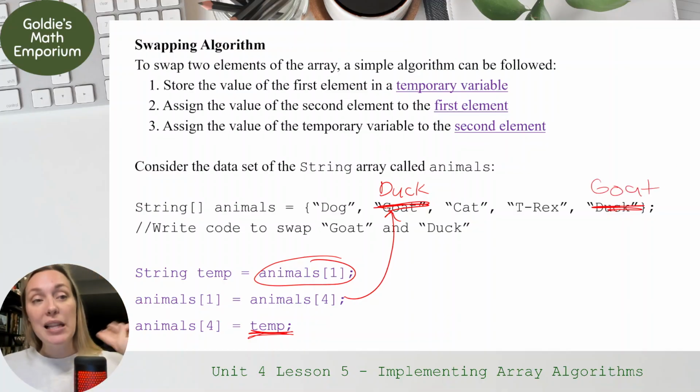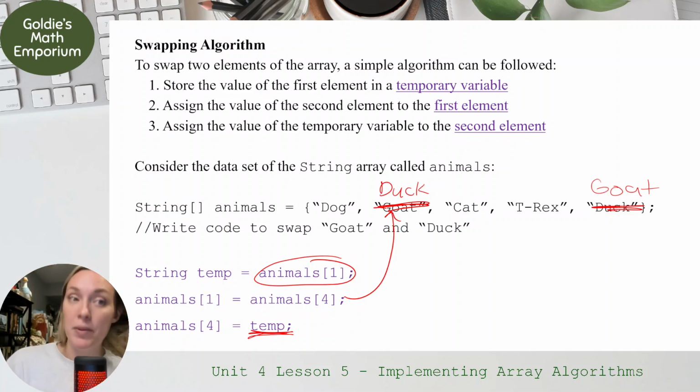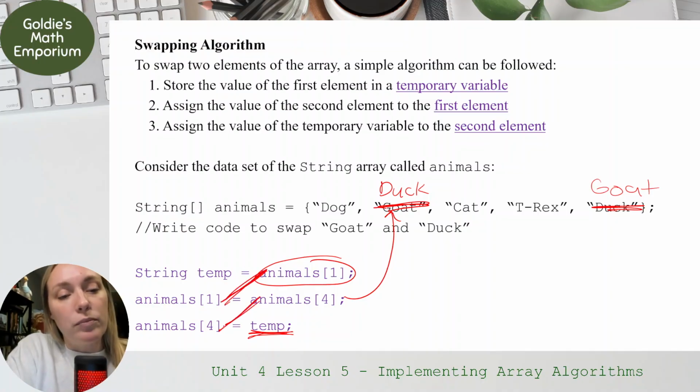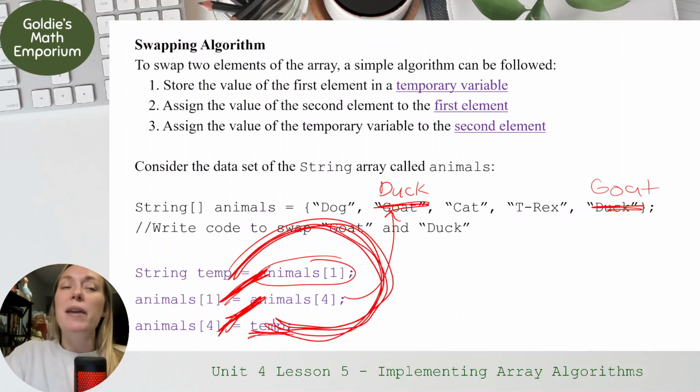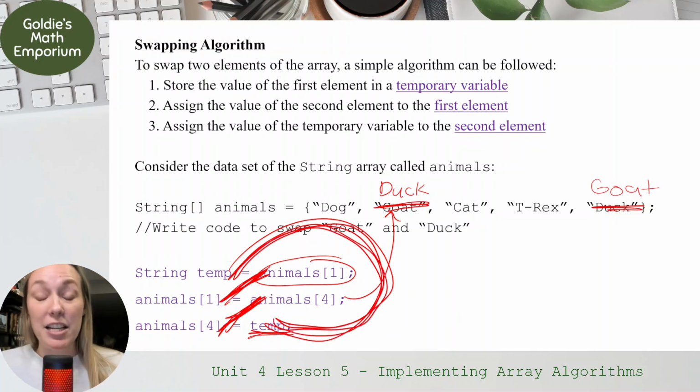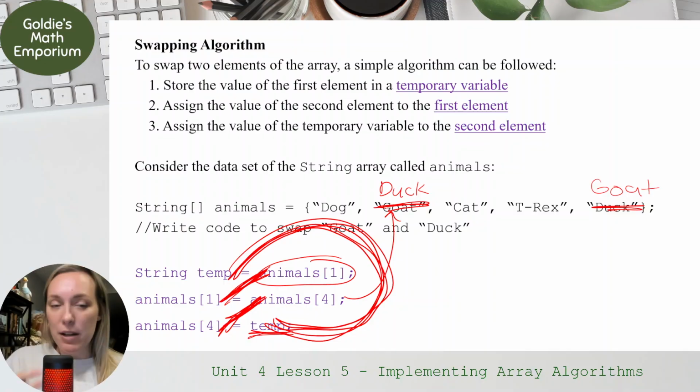So 3 lines of code make the swapping algorithm. And when you can recognize, hey, this is the swapping algorithm in context, you can say, okay, it's just going to swap those 2 elements, and you don't actually have to trace through and see that it does. A lot of students memorize this because these 2 are the same, these 2 are the same, and the temp and the temp kind of circle around here. So you'll probably have the swapping algorithm memorized, especially by the end of Unit 4, data collections, because it's a big unit dealing with a lot of data. But for right now, just know that that's your swapping algorithm.